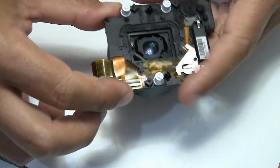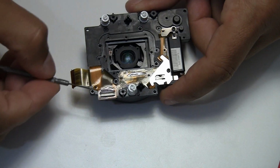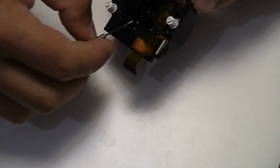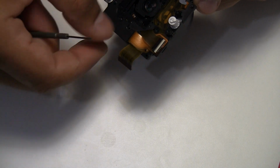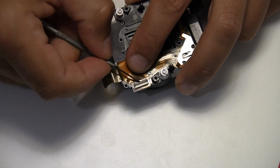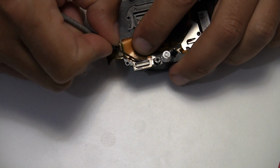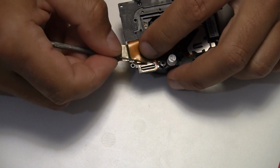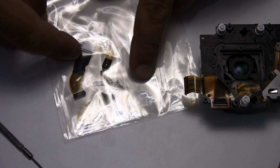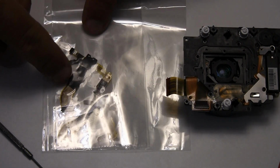Before we do that, there's one important thing, and this is a cable you can see here. This cable connects the camera controls to the lens. Every piece of information like shutter release and aperture goes through this cable, and it's connected with this connection here. Before you do anything, and before you remove this ring in the front, you need to disconnect the cable here, and make sure you do this first. The whole cable looks like that. Actually, it's this cable. There are 2 pieces now, but this is the whole cable.